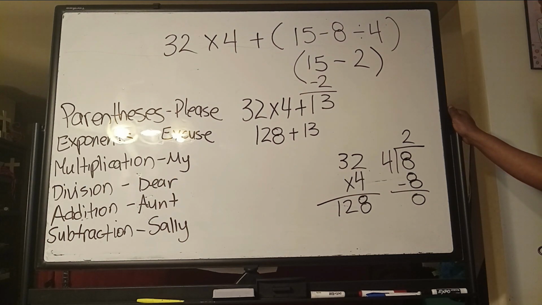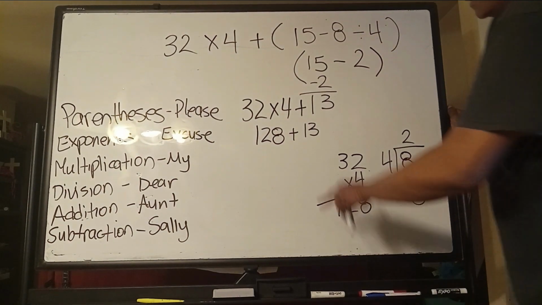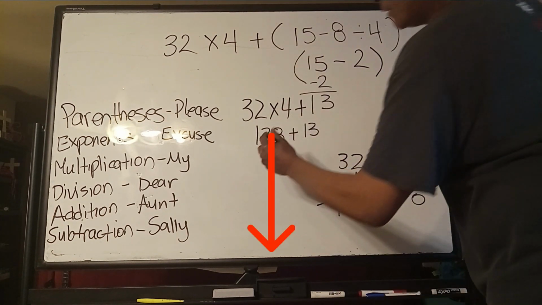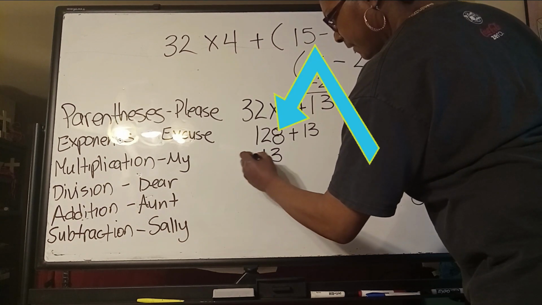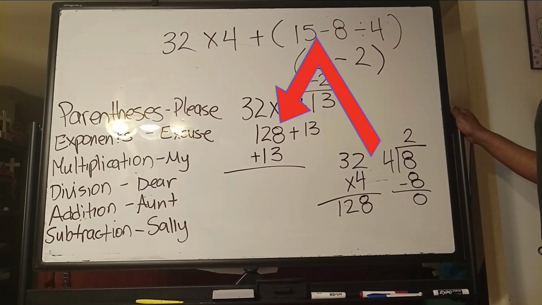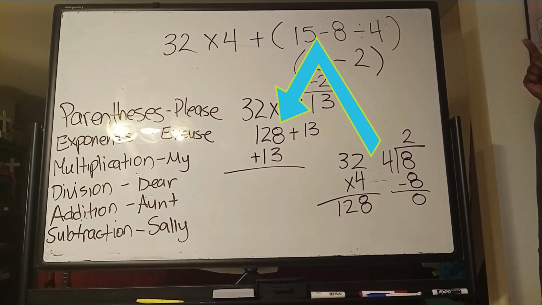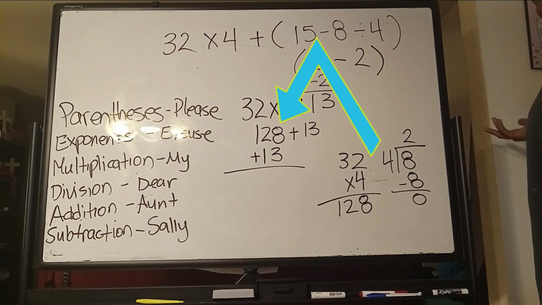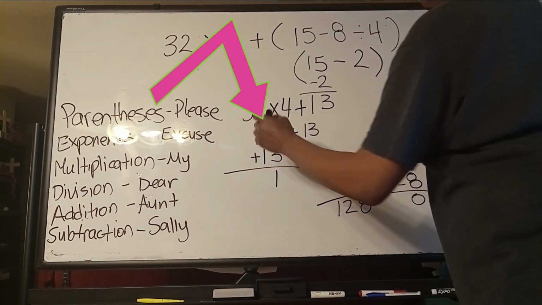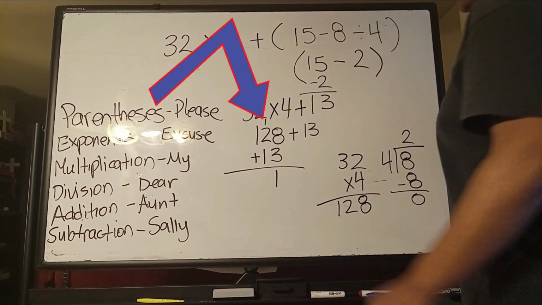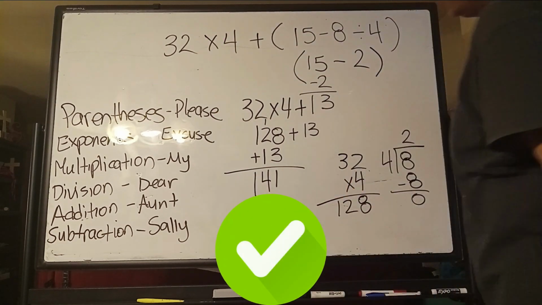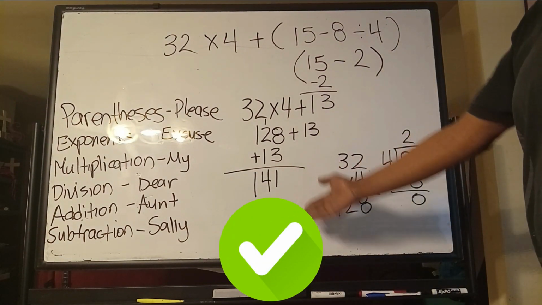All right. So now this is our last little final step. Of course, it's horizontal, and I like it vertical, which is up and down. So I'm going to put the 13 right up underneath there because we're going to add it. And we have 8. We're going to count up 3. Count up 3 times. 4, 5, 6. No, we're at 8 already. We're counting up 3 times. 11. Thank you. So we have a 1 and we carry the 1. And 1 plus 2 is what? 3. Plus 1. 4. All right. And we just bring down our last one. So we get a total answer of 141.